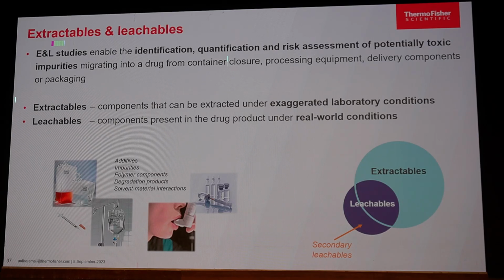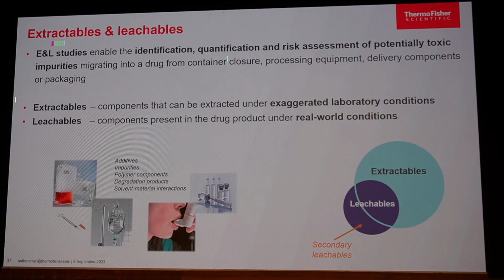Extractables are normally studied on the packaging material, and it is a pre-packaging study, or something we have to do at the time of development. If I am using an HDPE bottle, what are the potential impurities that can be generated from this packaging material, so that I can target them in my leachables study. Leachables is a study targeted to analyze all those extractable materials in your finished product or your drug product.